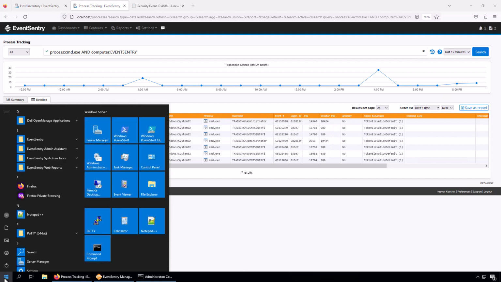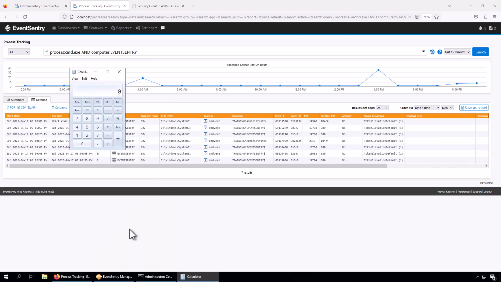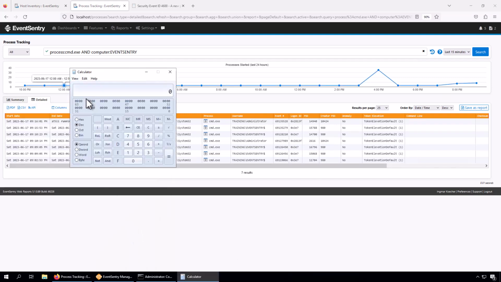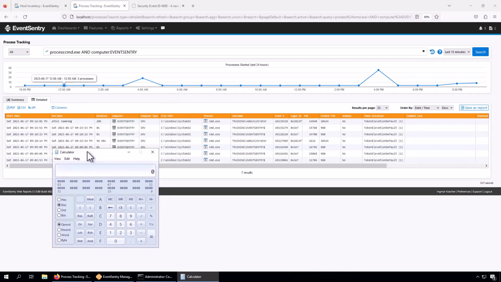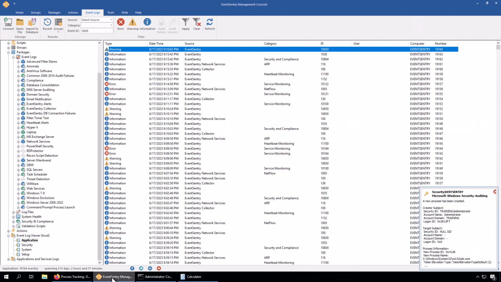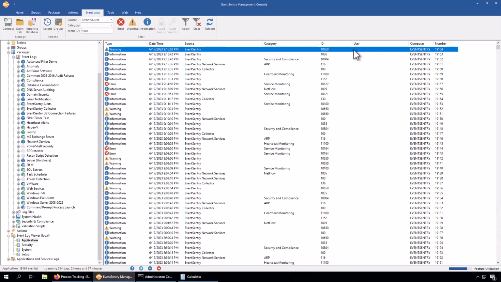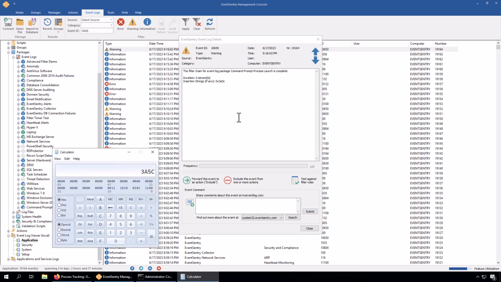And if we use the Windows calculator and go into the programmer view, and we have a decimal PID of 14,940, we can convert this to hex and we get 3A5C. And this is from an earlier test where we're getting notified every time we open up the calculator. And there we are, 3A5C. So this is how we can correlate this.